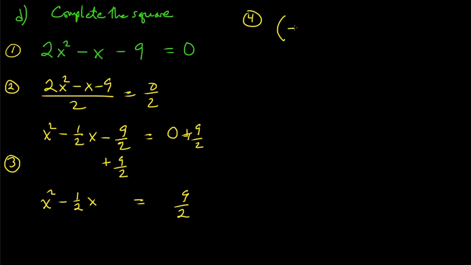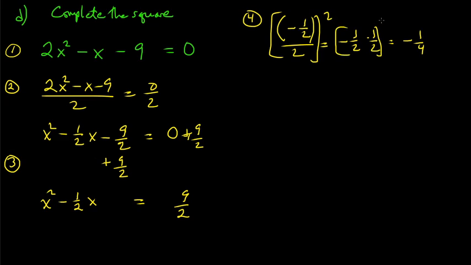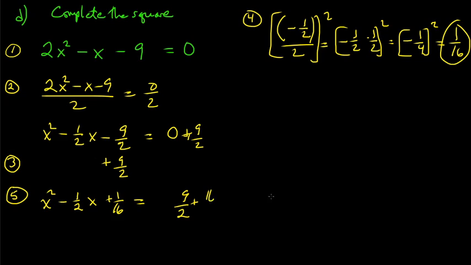Okay, so far. All right, so number 4 is the separate step. You take the coefficient of x, the negative 1/2, right? You divide it by 2. Well, that's the same as multiplying by 1/2. So you get negative 1/4. And then don't forget to square the whole thing. When you square negative 1/4, you get 1 over 16. So we're going to add 1 over 16 to both sides. That's step 5. So 1 over 16 on the left plus 1 over 16 on the right side.